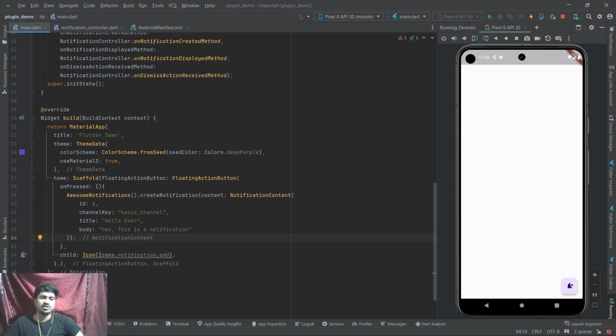With this setup, we can check whether the application is running or not. Save it. It's reloading.